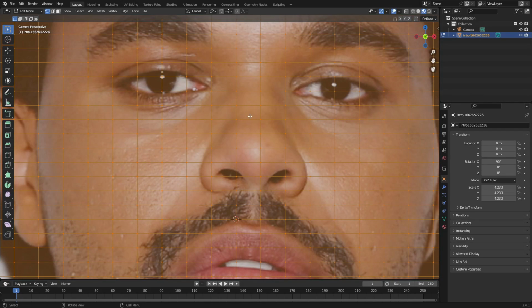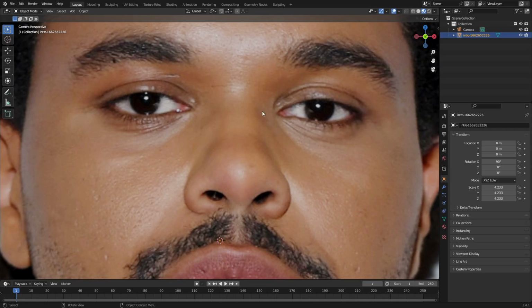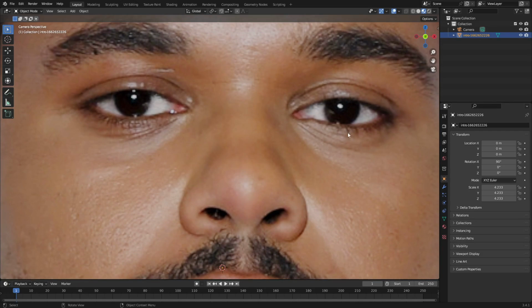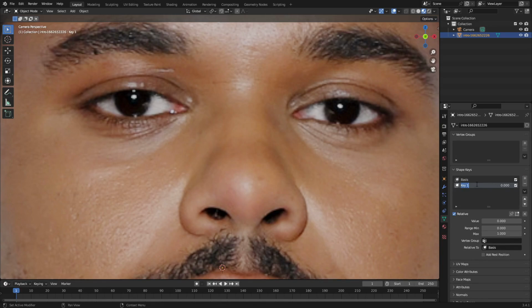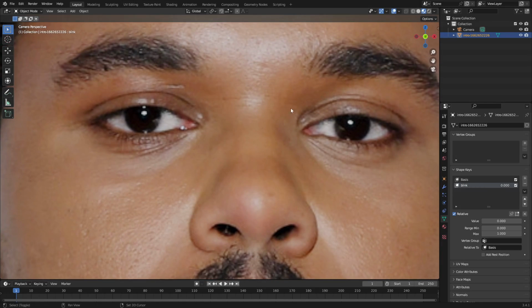So let's go ahead. Now with this done, I'm going to hit Tab to go back out of edit mode here. I'm going to go to this tab right here, which is the Object Data tab, and we're going to hit this little Shape Keys button twice. So boom, boom. Nice. We have Basis, and Key 1. I'm going to double-click it and rename it to Eyes, or we can do Blink, actually. Blink. There we go. Nice. So with this Blink selected, hit Tab.